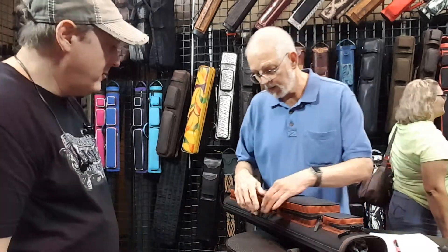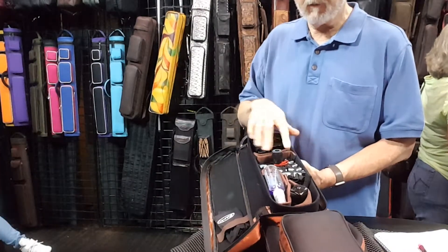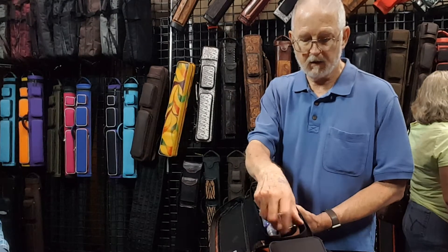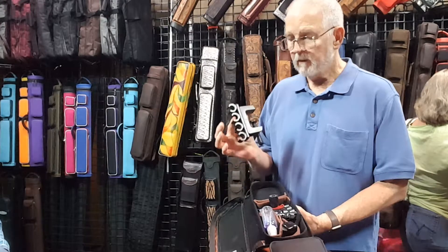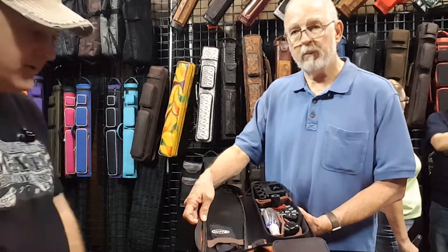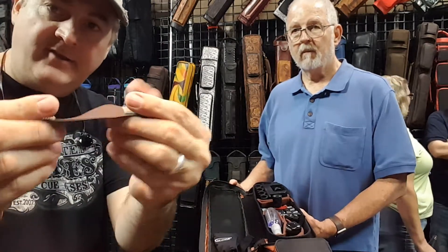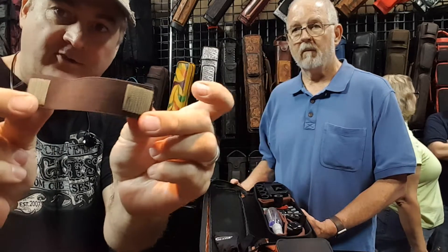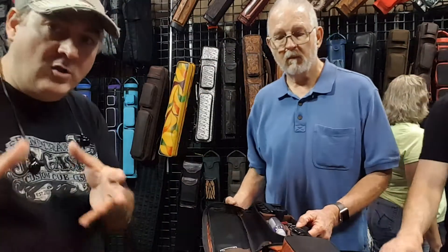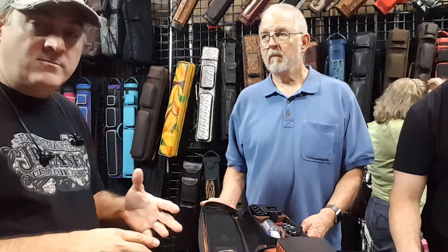What else did we do on the inside? When you get the case, John also ships you a lot of flexible, bendable dividers that you can configure however you want. So I have my chalk in here, my bridge head, a key holder — everything in its place. And then I got some Velcro straps for my glove. Any Velcro works on our fabric, so what Bill did is he went out and made himself a little strapper — just a piece of elastic with two pieces of Velcro — and it works perfectly to hold his glove in place. You're not limited to only what we provide; you can DIY this with easily available materials.